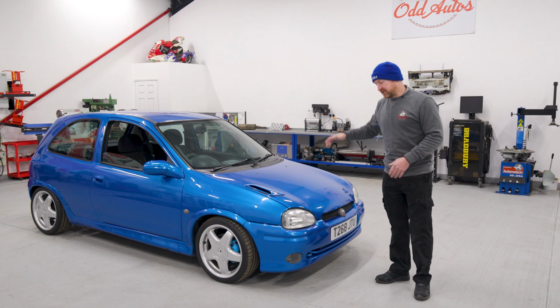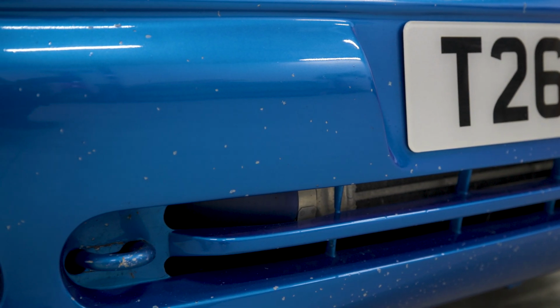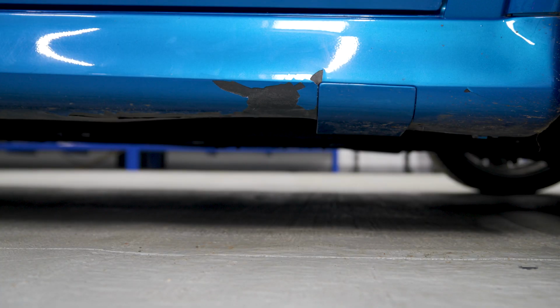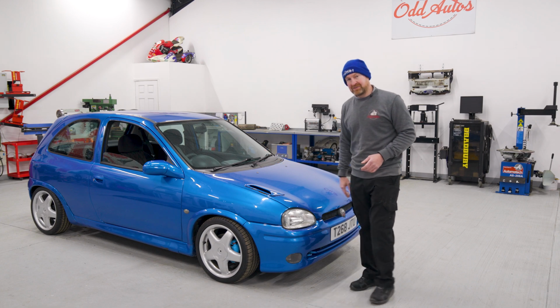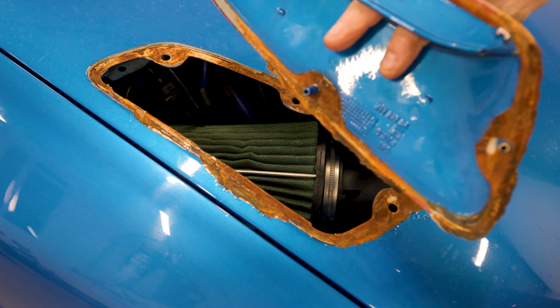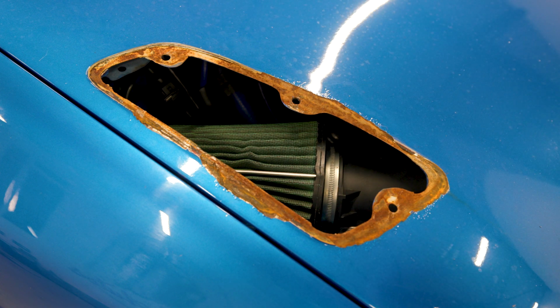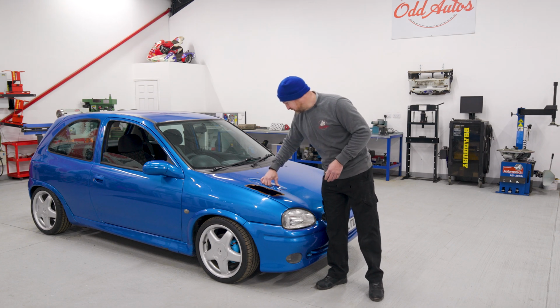So on the top of the car, we've got stuff like the bumper's got stone chips in, the bonnet, the wings. Somebody's done the normal thing, jacking the car up on the sill trim instead of on the sill, and that's crushed that. And also we've got this bonnet. Yeah, I think that was a bit of an afterthought. It's just been bonded on. It's obviously been bare metal because it's starting to rust, which is no good.